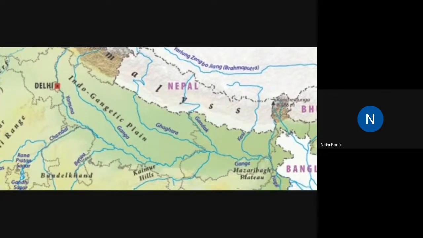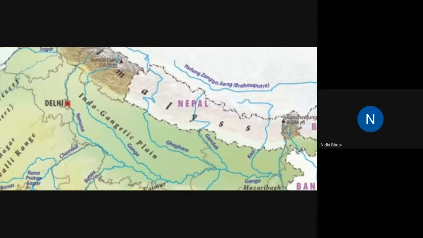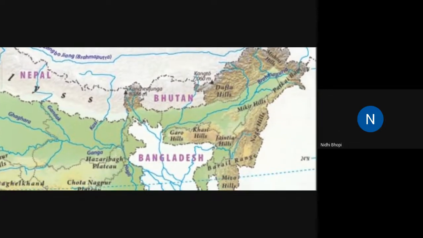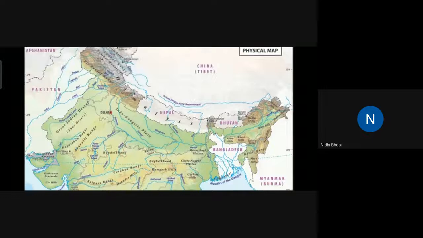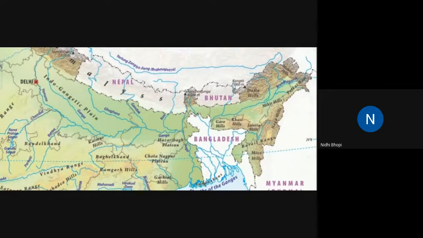Now you can see the Himalayas in Nepal, and then this mountain range extends into the east also. On my screen, you can see the eastern part: Bhutan, then Dafla, then the Naga Hills, Garo Hills, all on the eastern side. I think my screen is visible, Nidhi? Yes, it's visible. Thank you, my dear. And so on the eastern side, you can see these are the Himalayas.